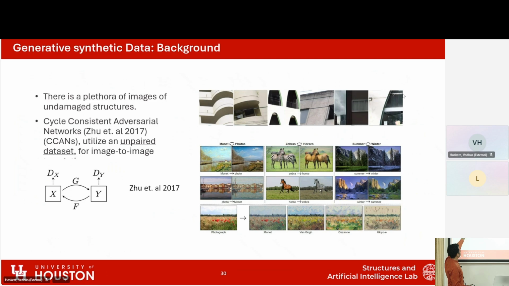I go from my input X domain to my Y domain with G, and F goes from my Y domain to my X domain. The goal of this cycle consistent adversarial network is to make sure that a double transformation, from X to Y back to X and Y to X back to Y, gives the same as the original images.